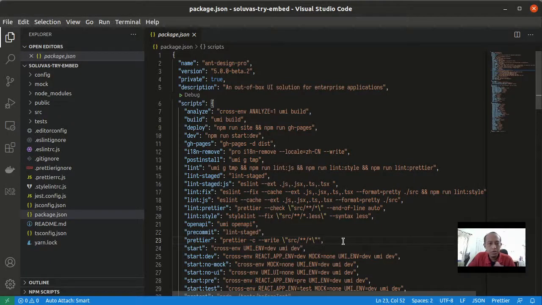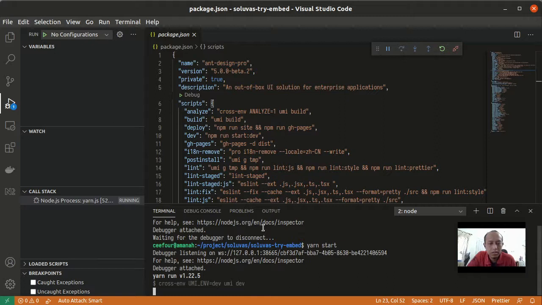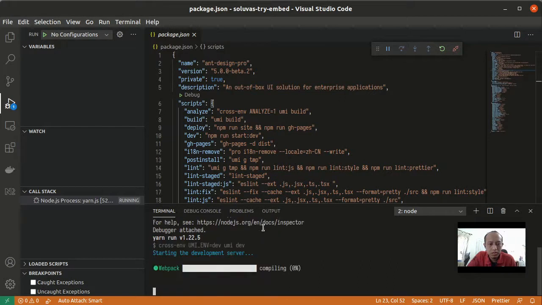This time I'm going to show you how to embed an Ant Design Pro project in another web page, in a static web page. So this is my project, and now let's see how it looks. I can start it to build with Webpack a bit, and this is a starter project.